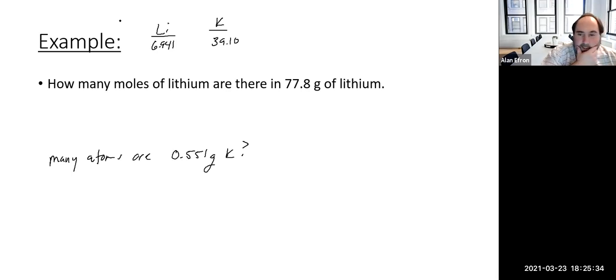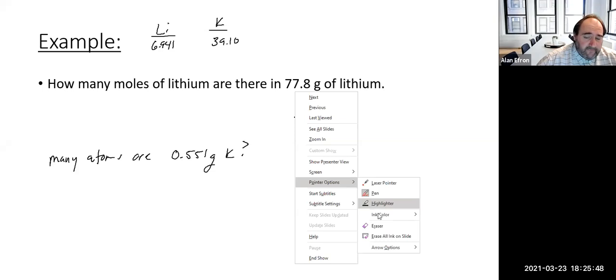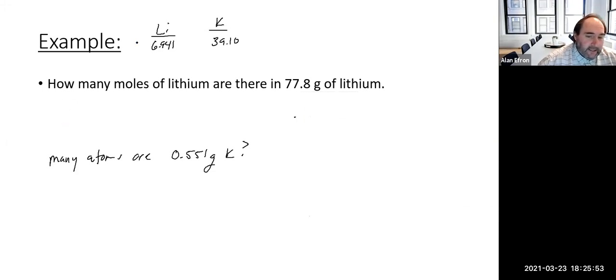Okay, let's take a look at this one and see how we're doing. For the first one, we know how many moles of lithium are there in grams. Again, no mention of atoms or molecules, so it's a grams to moles conversion. That means we just go to the periodic table, in this case for lithium. That number means there are 6.941 grams per mole, the molar mass for lithium, which we will use as a conversion factor here.